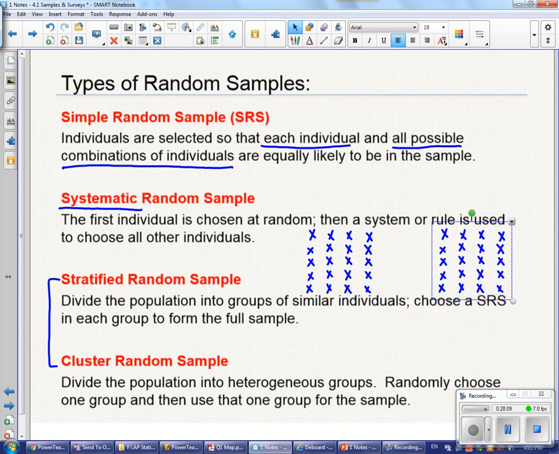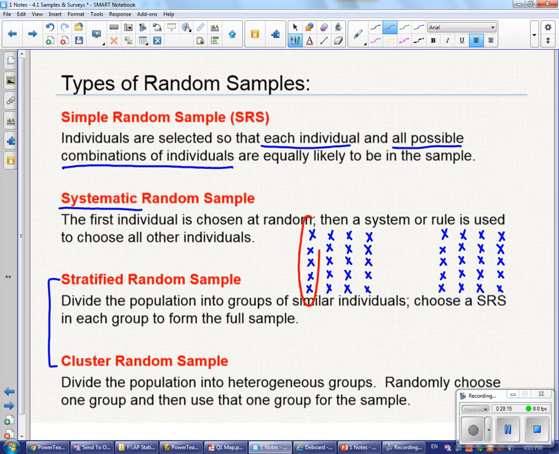Okay, so if I am doing a cluster, I might say, all right, I'm going to break my population down into subgroups by row. And then from there, I am going to randomly select one person from each row. And if I'm doing this randomly, the names that I've circled will be the students in my group, and that is considered a stratified random sample. A cluster, so this is stratified.